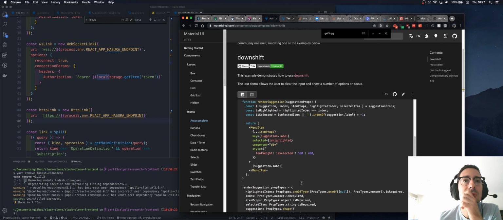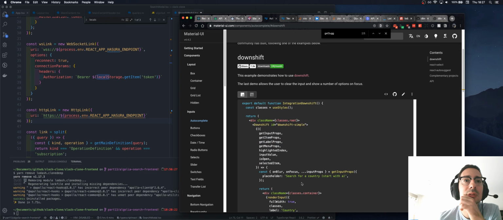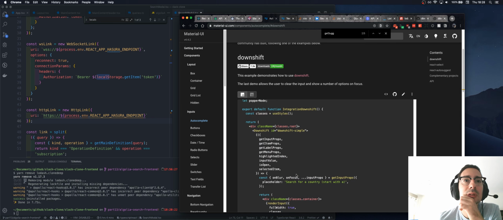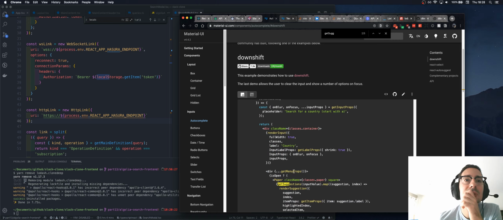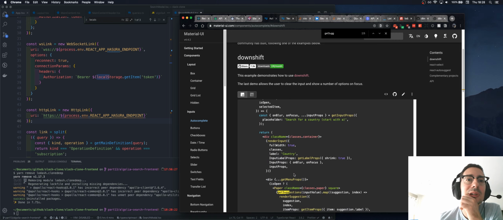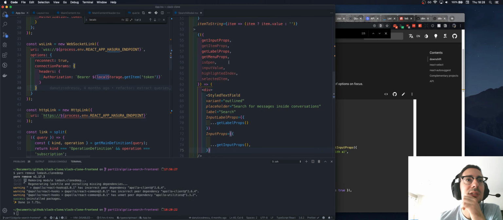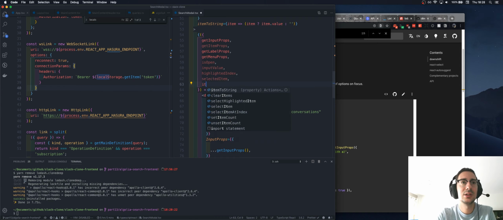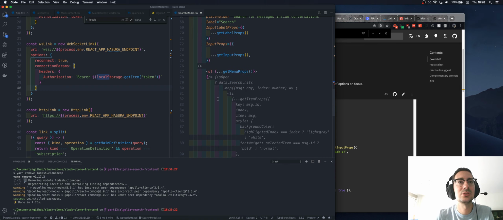I don't want downshift multiple, but okay. Where is this value coming from? Okay, wait, I got it. We have item value, no, input. No, we do have it here. Look, it's input value. Damn, I'm so stupid.